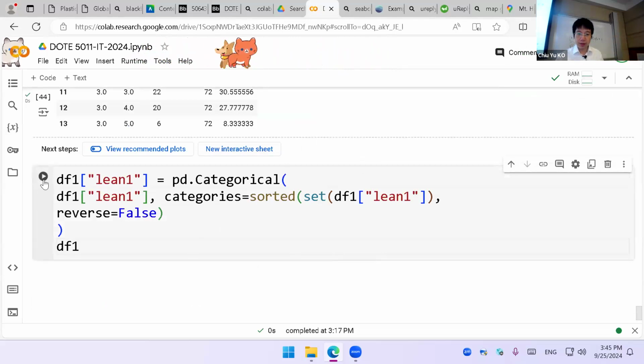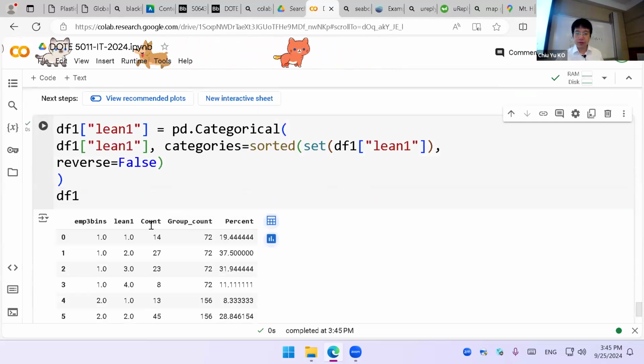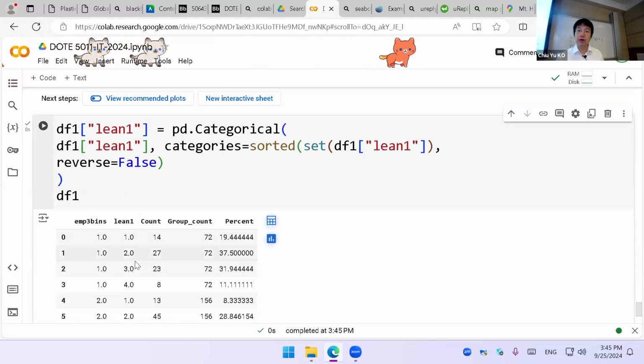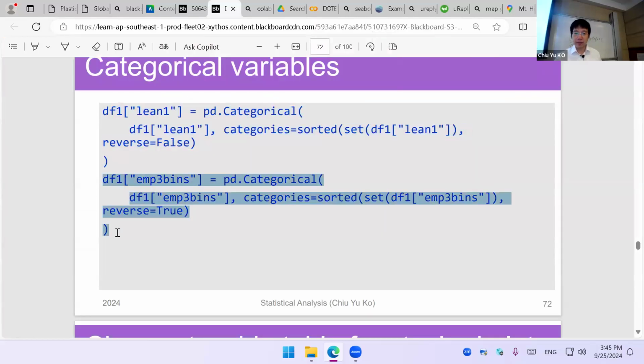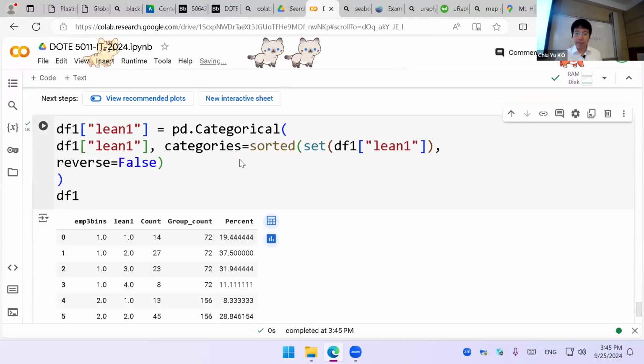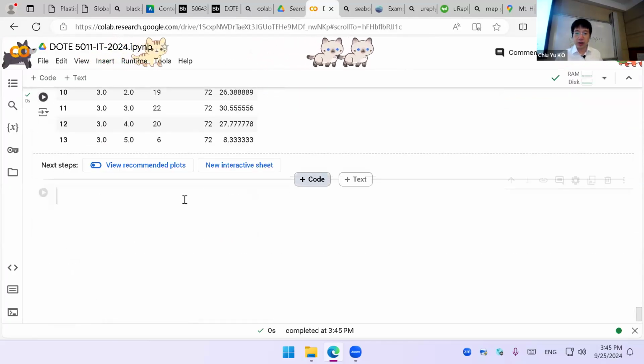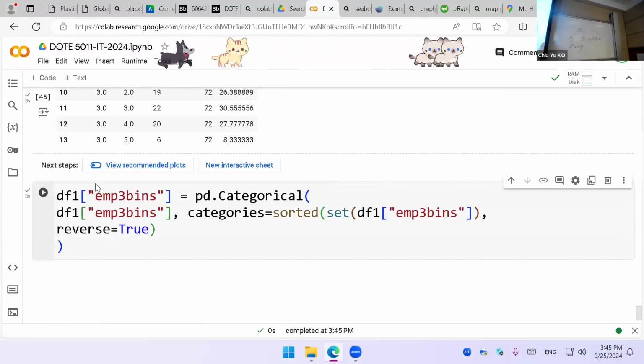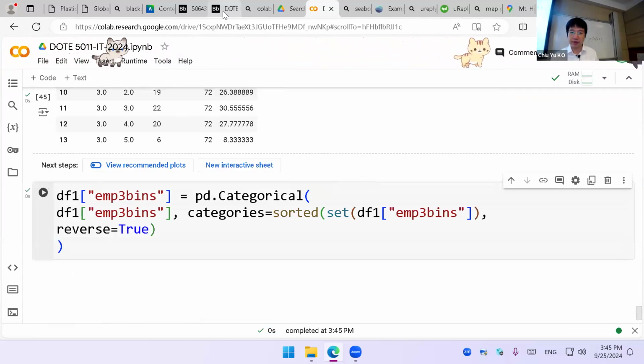Yeah, df1. You can see that nothing happened, but this has already become categorical. Nothing happened when I run this line, but implicitly, the data inside the code will become categorical. Categorical actually means that the number in the data is not a number, it's a category, so it forbids you to do addition and subtraction. That is the main purpose of that. Otherwise, you don't need to worry about the declaration of that.